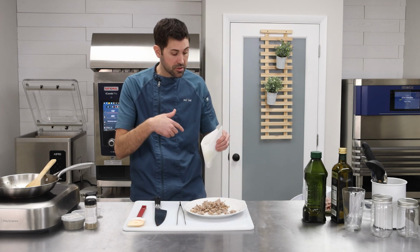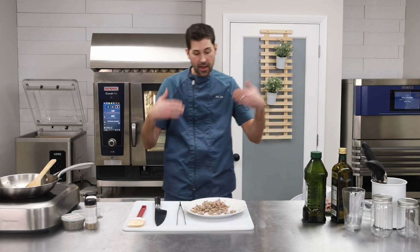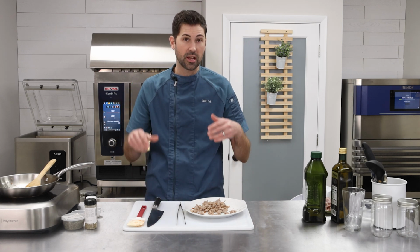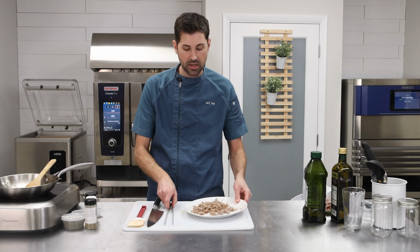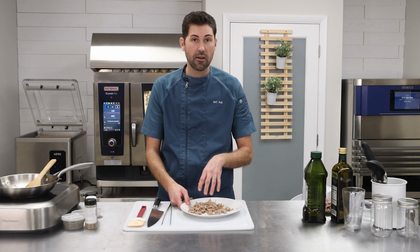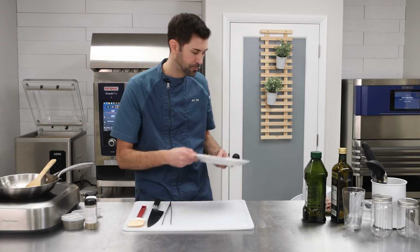And same thing, I'm going to throw it into the blast chiller just to cool things down fast. But what you would do is just have all your toppings ready to go. When it's time to make dinner, again, you could prep all this on a Sunday. You could be prepping it while you're getting ready, and then you can build your pizza. So I'm going to chill this down for just a little bit, and then we're going to get our pizza built.